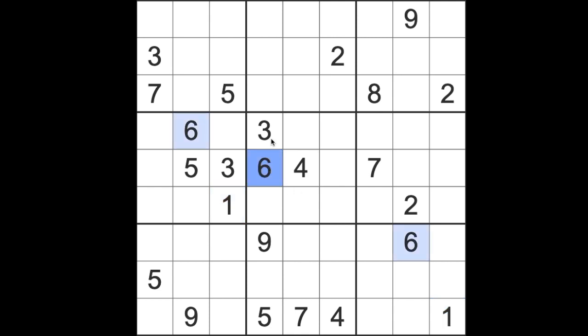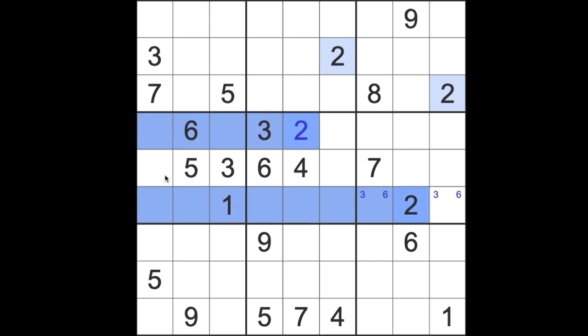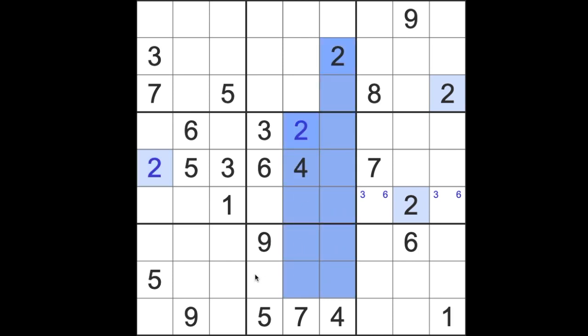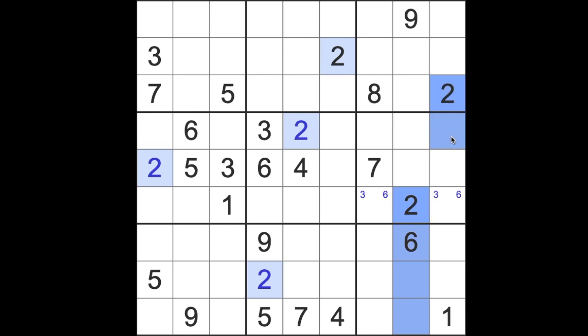Oh, I've remembered now. 6 and 3 I had yesterday in these 2 squares, which was a correct assumption. I'm going to put those in now, and then get on and see what else I can see. Okay, yes, I remember this from yesterday. This was a 2 down here, so 2 goes in that square there, blocking along here and along here. This is a 2 there as well, blocking down this column. That's a 2 to get there. Down here we have 2 blocking down, 2 blocking down, and 2 across.